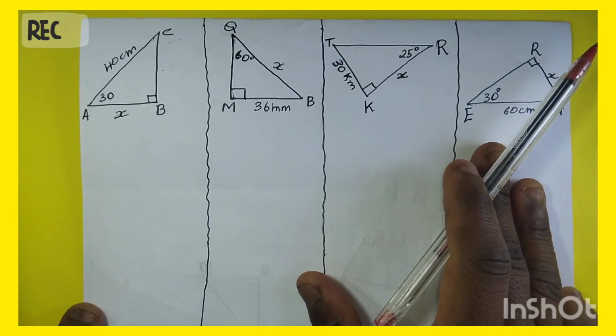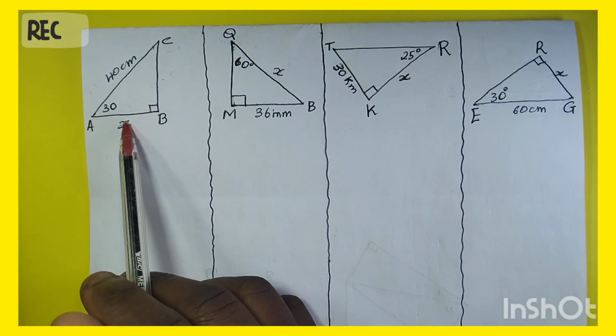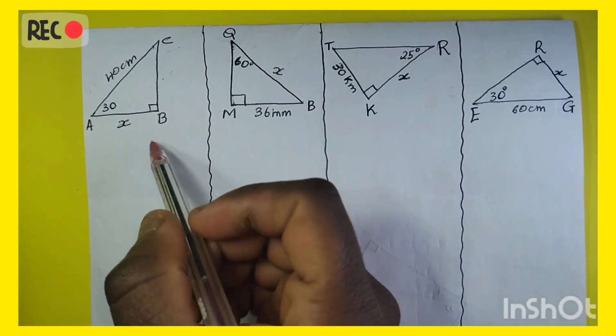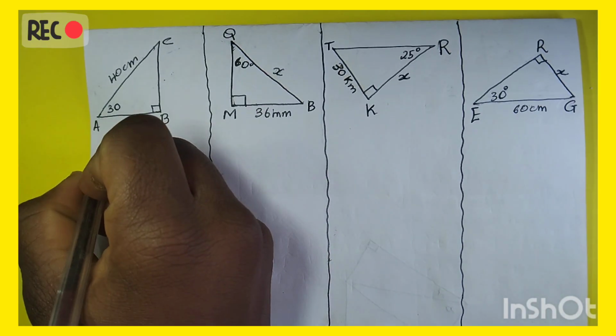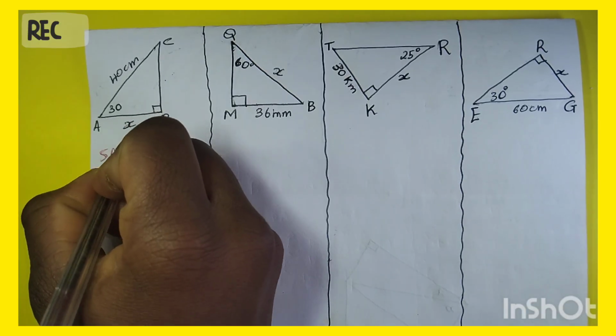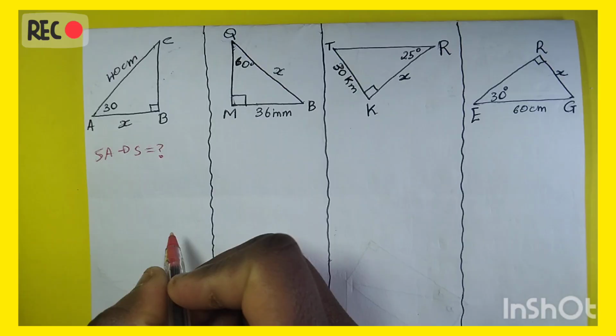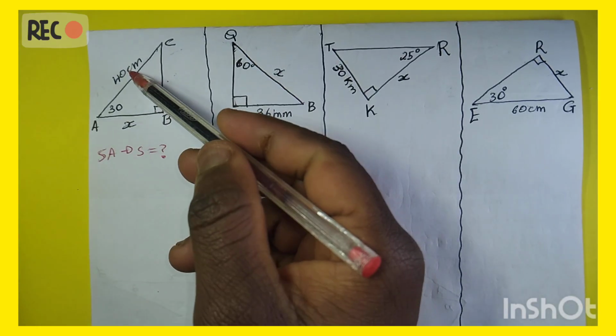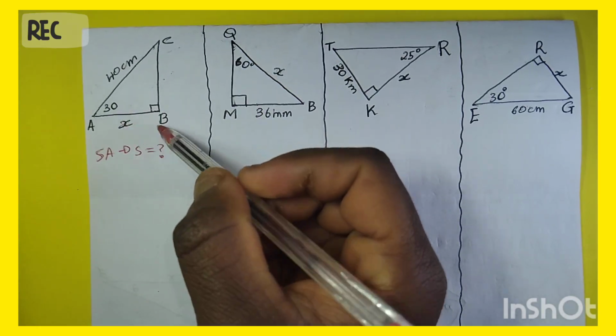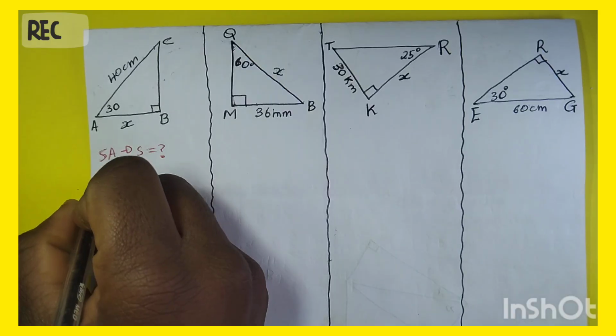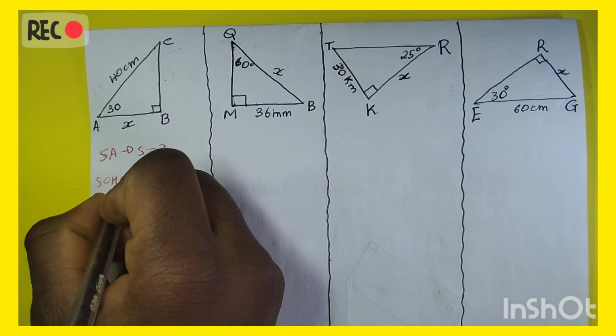So how do you solve, guys, this x in this kind of situation whereby they give you a side and the angle, but you are looking for another side here? Do you see? So here you are given a side and the angle, but you are looking for another side. So here you can just apply SOHCAHTOA.